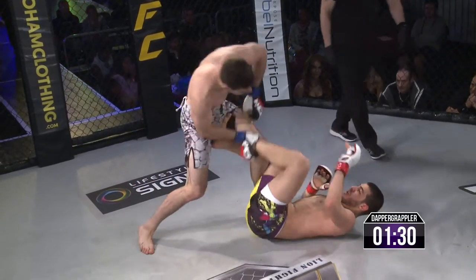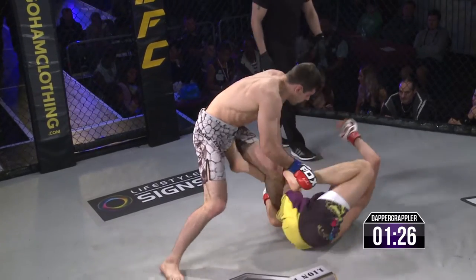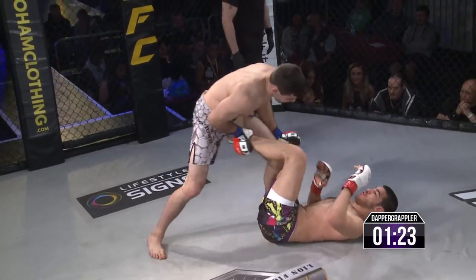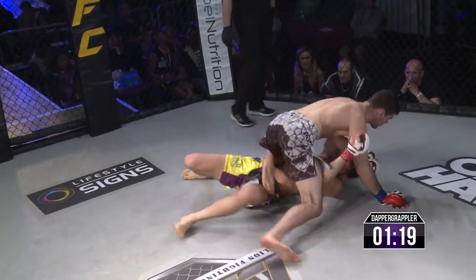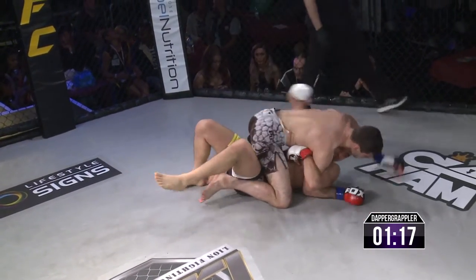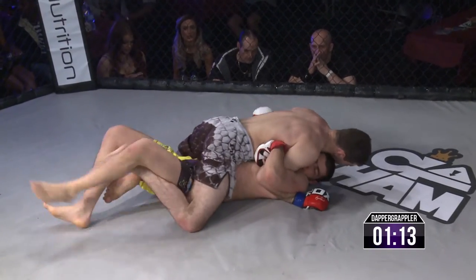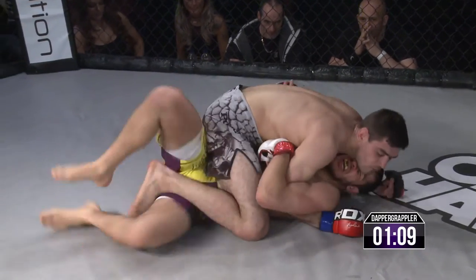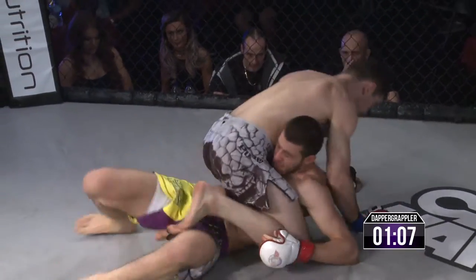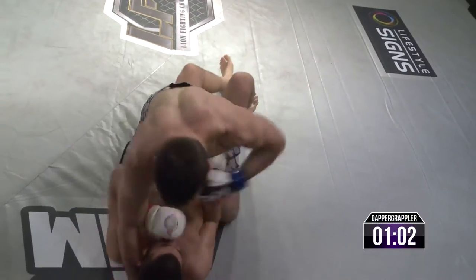Yes, as I said, there's a confidence about him. There's an air about him and a precision in the technique, Dean. Damdelen looking for a leg lock there, opting out of it after he tasted the power from Georgie from top. Straight to mount. Wow. Oh, he's got a good position here as well, Dean. Flattening Hasan out here. Damdelen overhooking that right arm of Rogolev. Looking for the sweep, but he recognizes it, pulls it out. Bucking his way out. He needs to really think about moving his hips.